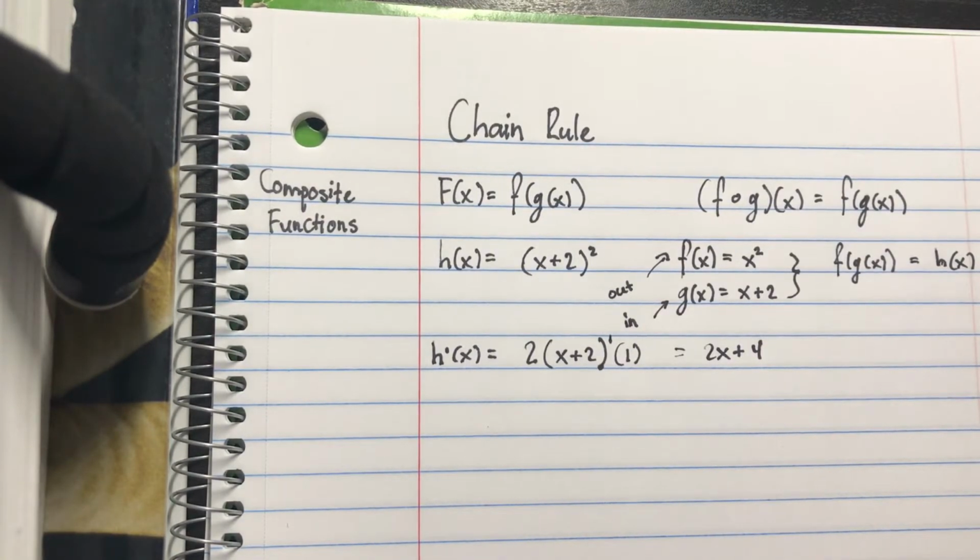We can apply this rule to any composite function really, and some are more complicated than others for sure. And I think that the best way to get good at these types of chain rule problems is to just keep practicing as many as you can until you really get this idea down of breaking down these functions.